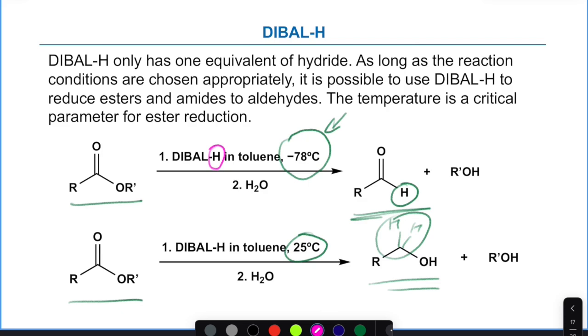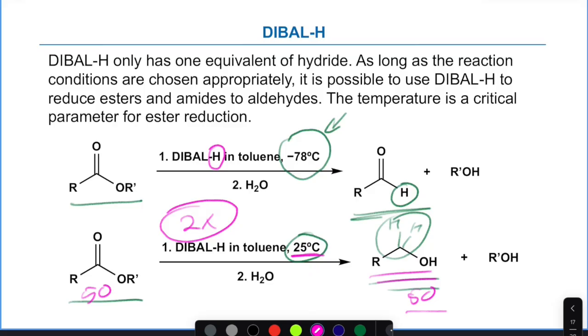2 equivalents of DIBAL will be necessary for that second addition. Here, all I'm saying is that if this happens to be warm temperature, that will be your more stable compound, but you'll probably end up with a 50-50 mixture of these 2, because you're going to have to eat 2 equivalents of DIBAL to make 2 reduction events. So it's not that stoichiometry is what allows you to hold onto your aldehyde. The problem is your ester is way less electrophilic than your aldehyde. If you allow the system to warm up, the ester will still turn to the aldehyde, and then it will be present in the reaction system so that it can still be hit by that second addition.